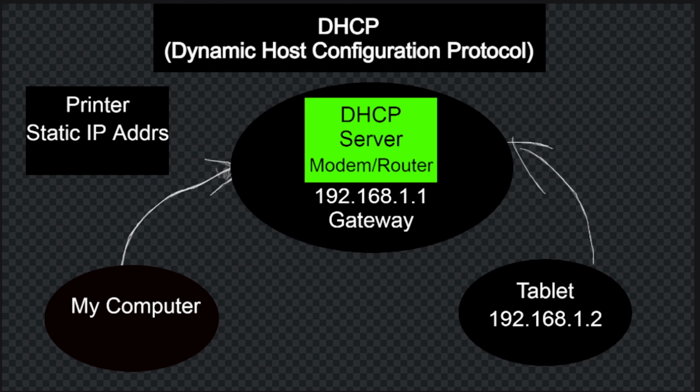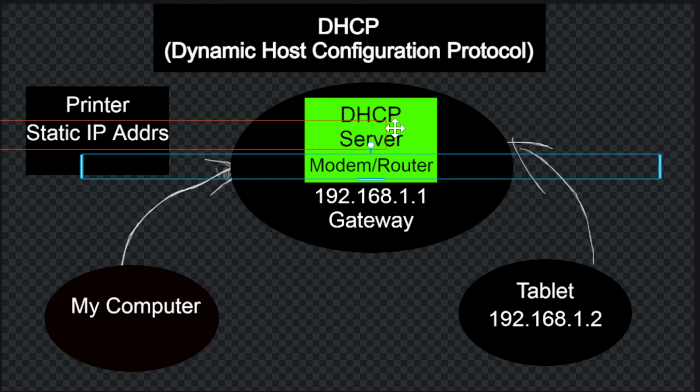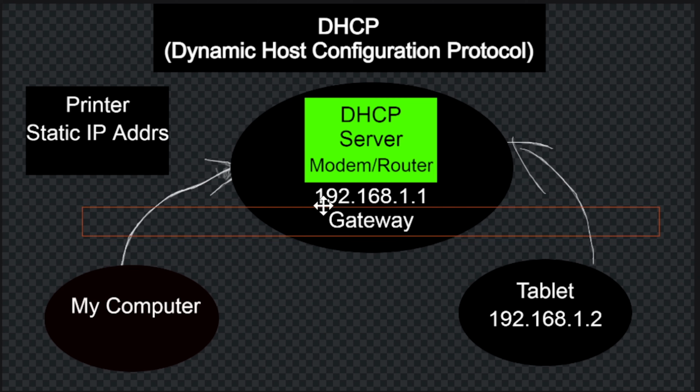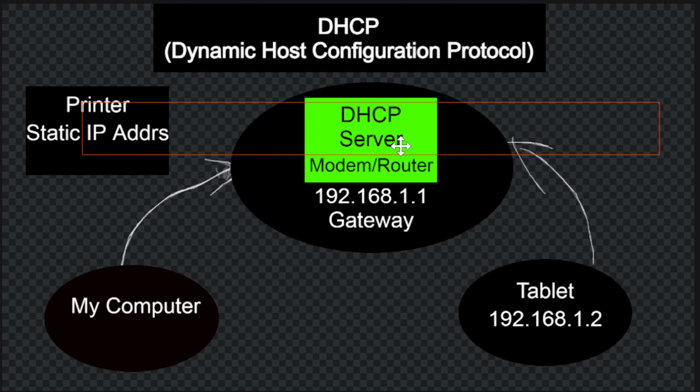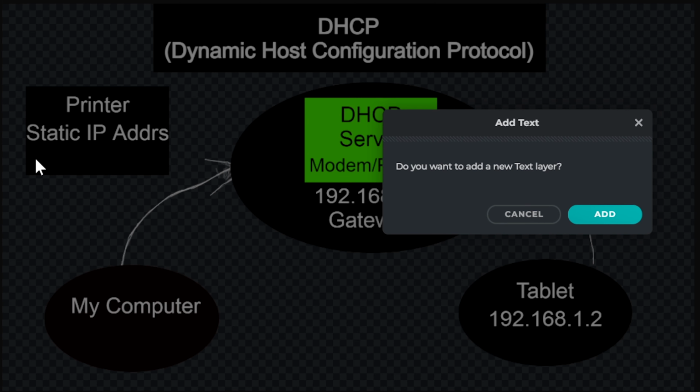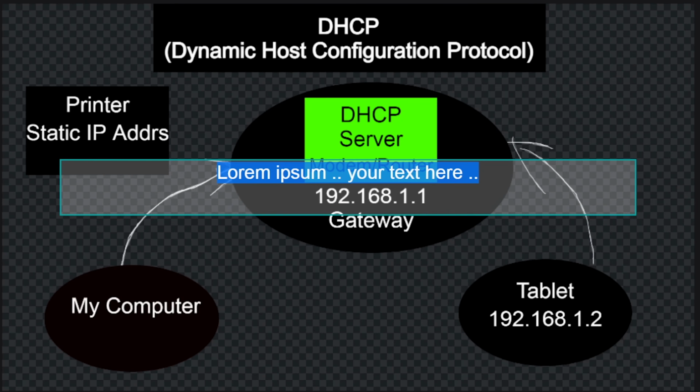and you can create those static IP addresses when you log into the DHCP server, which is this here in the center. So you can go in and create a static IP address and assign it to the printer. Why? Because static means that it doesn't change. So I go inside of DHCP server and then I create a special IP address for it, and whatever's available in your router, you can pick a lot of them.